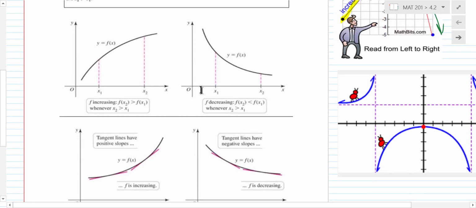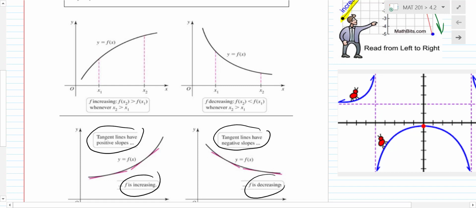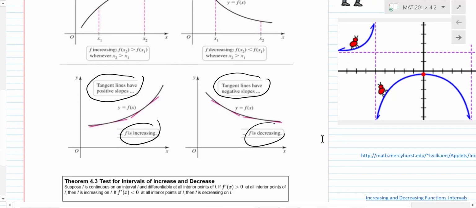So the definition of increasing and decreasing is basically this. In calculus, anytime you have a tangent line that has a positive slope like you have here, you would be increasing. Does that make sense? You've got to be going uphill if the rate of change is positive. And if your tangent lines are negative, like they are here, that would be decreasing. Does that make sense to everybody? What you want to wrap your head around is how the derivative behaves when you're increasing and decreasing.